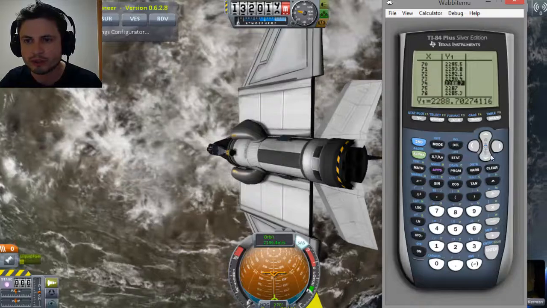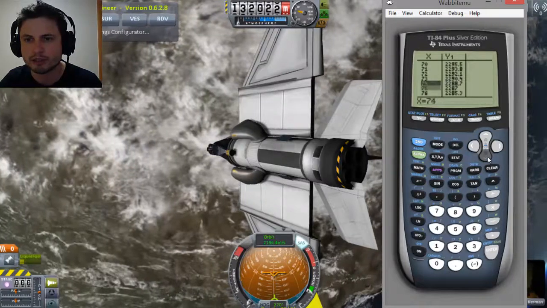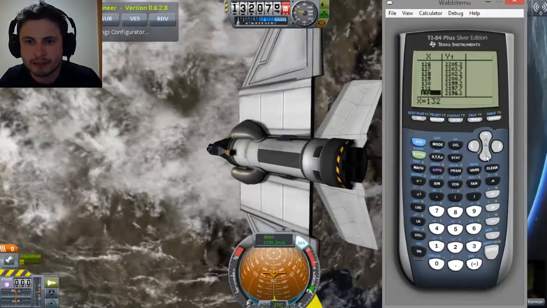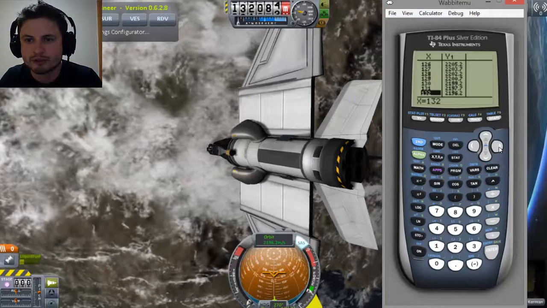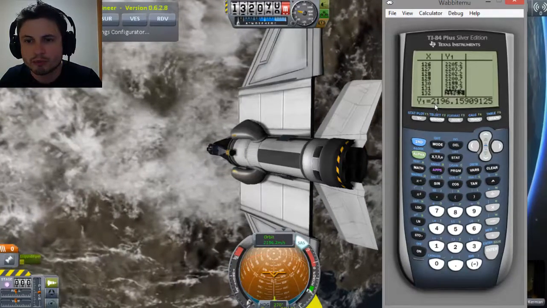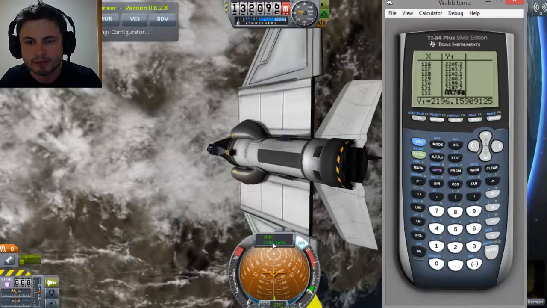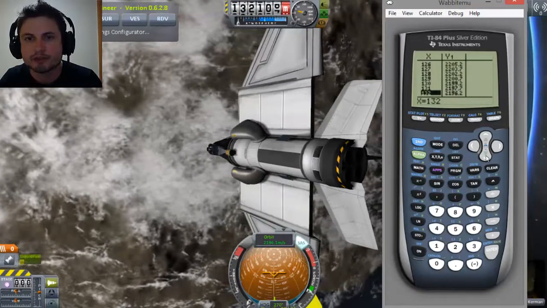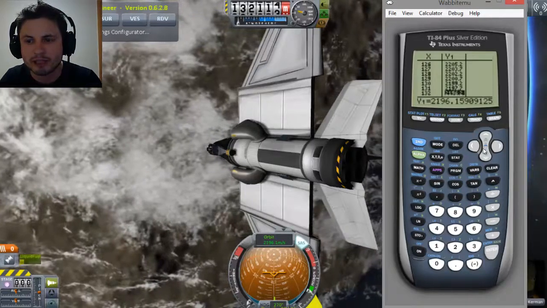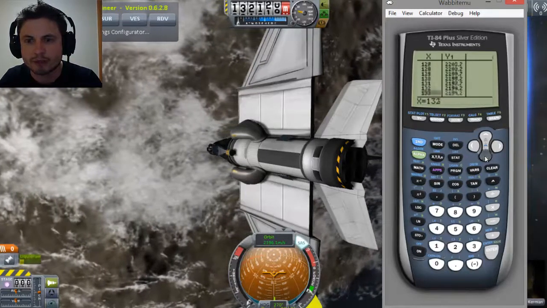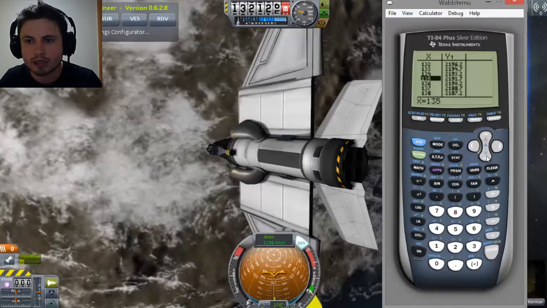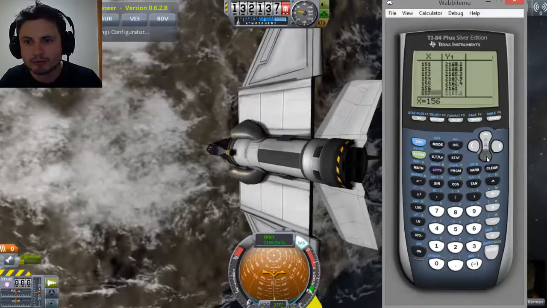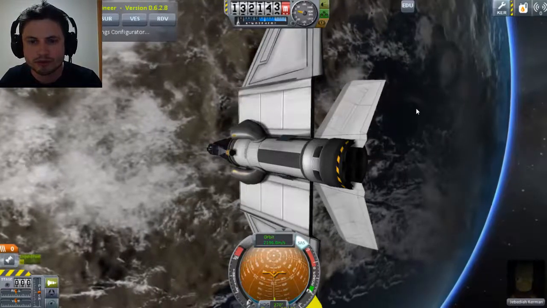Oh, this is kind of getting slow. 132 kilometers. Let's find out how much velocity I need at 132 kilometers. And it's right here. My speed has to be approximately 2,196, and that's exactly what it is, plus or minus 1. So basically, you can use this to calculate any kind of orbital velocity for a specific height, or basically your distance away from the planet. So anyway, this is what you would use the mathematical function of your GDC for.